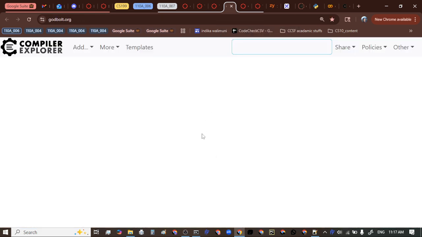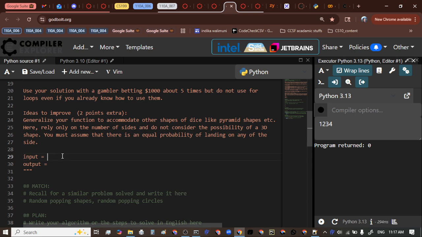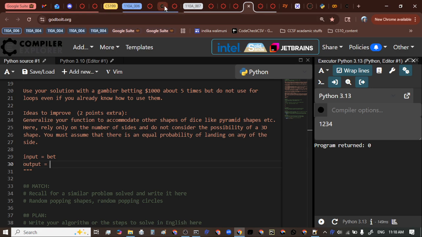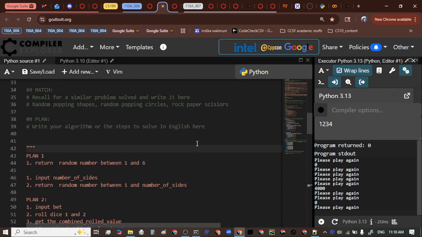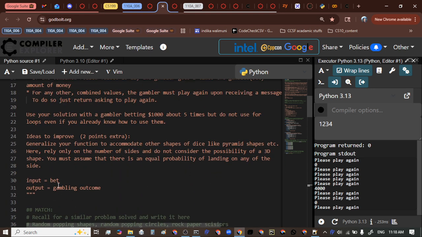So input is bet, and then the output is the gambling outcome.